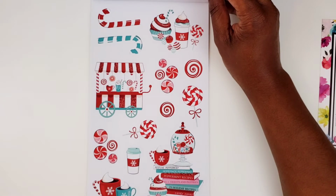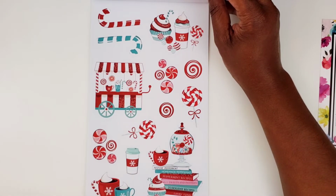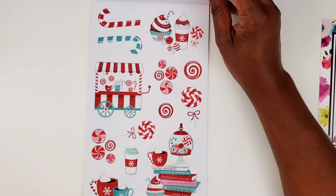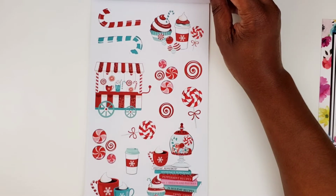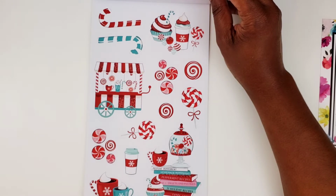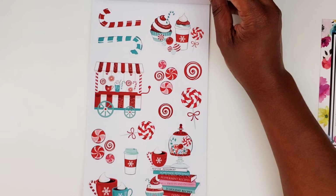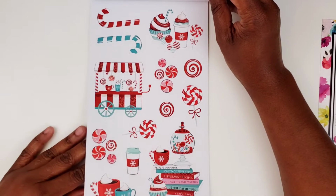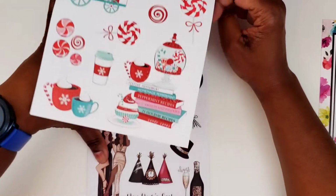And one year I did a candy cane lane theme in my house. And I made all these Christmas crafts and I sold them. And so I welcomed everybody to my candy cane lane. And I found this cute little candy cane mailbox. So when people came in, they wrote their name on a note card and put it in the mailbox. And I did drawings throughout the night, pulling their names from the mailbox. It was so much fun.